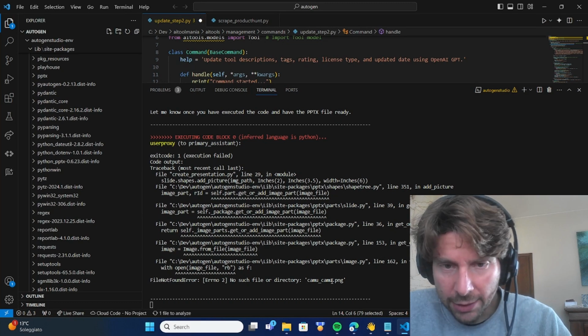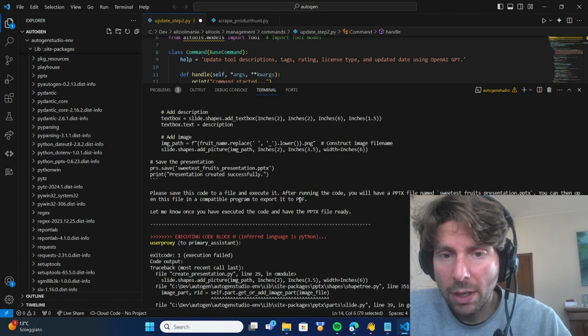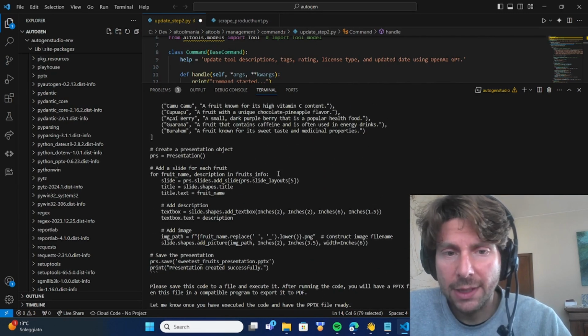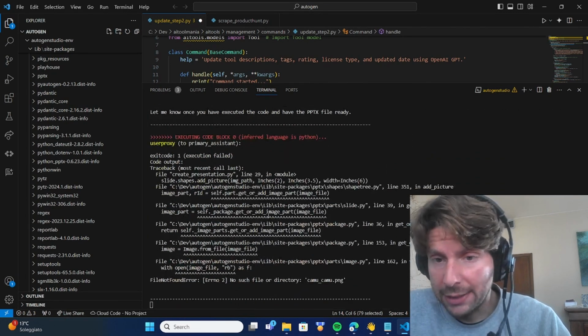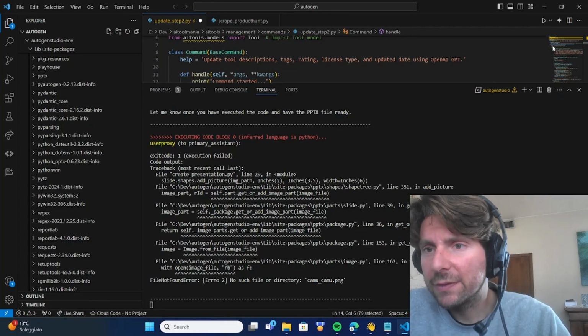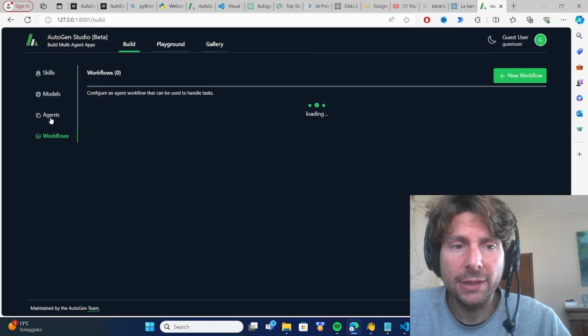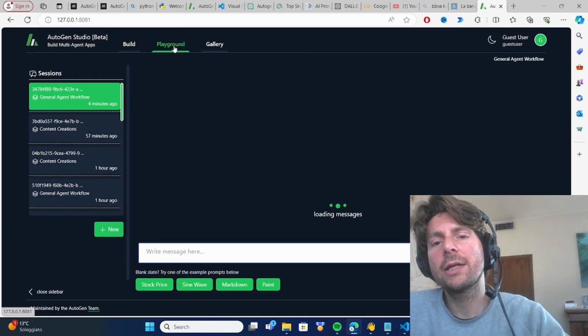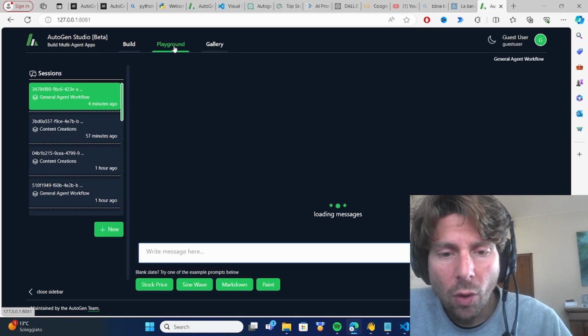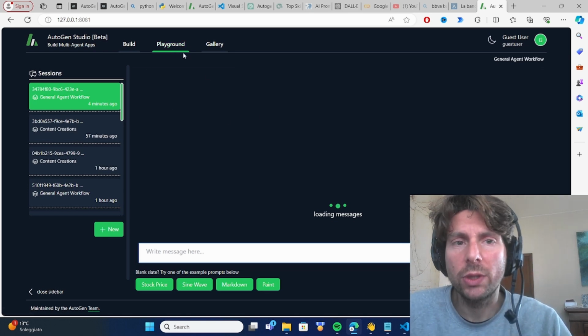It is trying to create a file. It is having some issues, but sometimes it resolves these issues by itself just by creating another file and iterating over it. Now we could also give it all kinds of commands. I have created all kinds of different workflows for all kinds of different things that give much better answers than if we were just to talk with GPT.